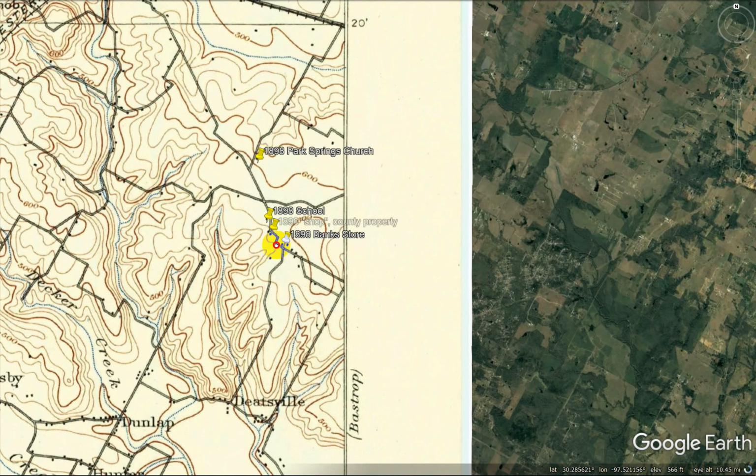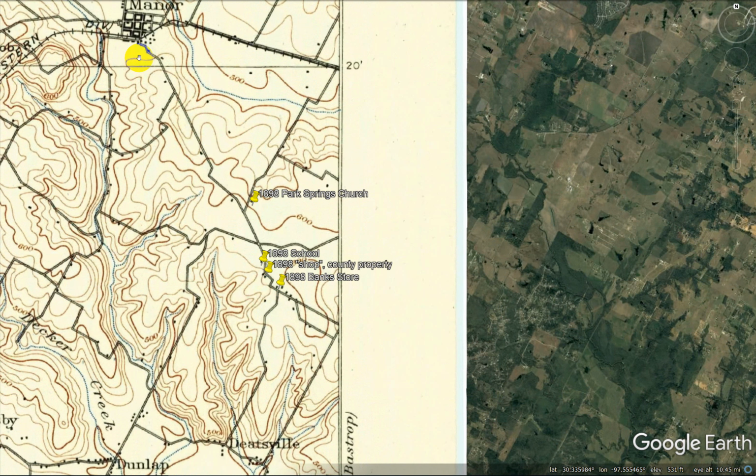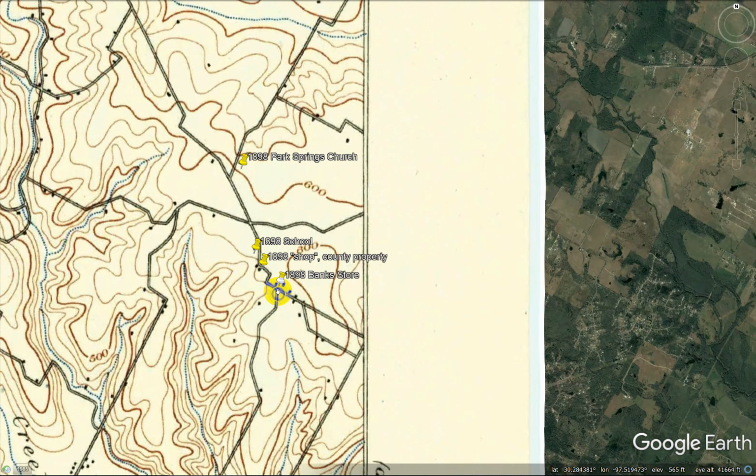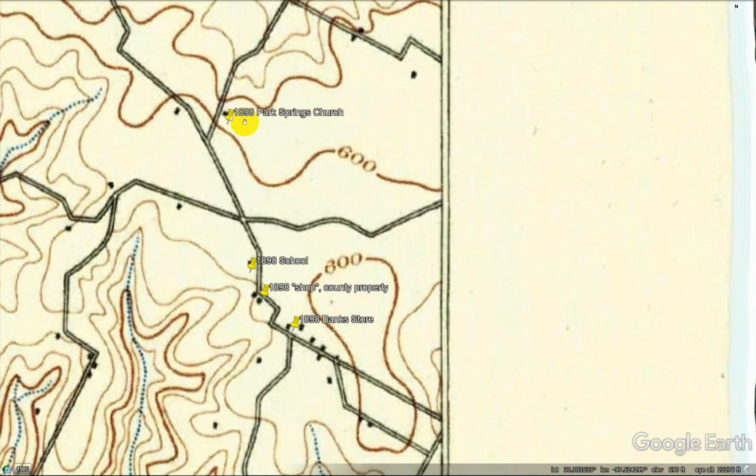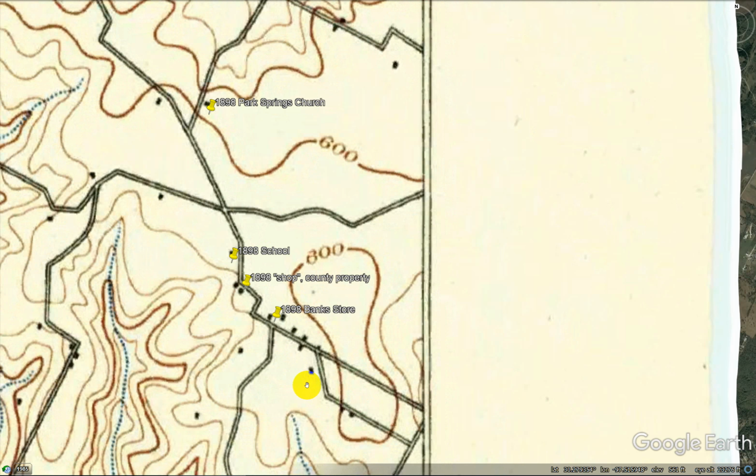If you look at the road coming from Manor down to here, this is the highest density area from here to Manor, which are clustered around the school. Even up around Park Spring Church, there's not that many buildings. So a high density area around Hayden Springs School and the store.